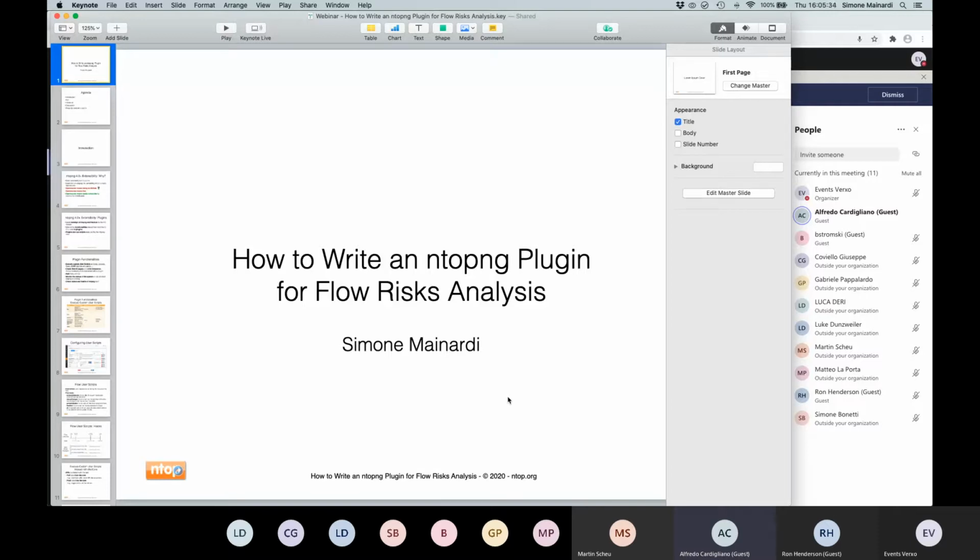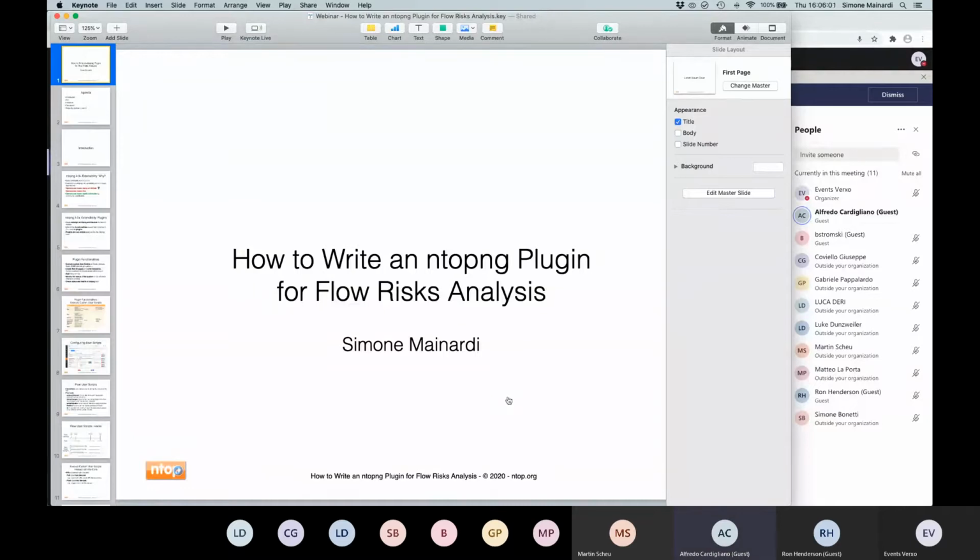So first of all, the plugins can access the metadata extracted by the ntopng analysis engine from traffic. And you can use those metadata to generate alerts, for instance, or update the score indicator for flows, which is useful, for instance, for identifying compromised hosts.